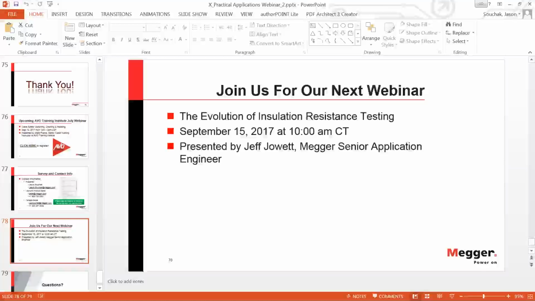Maybe also one other quick comment. The voltage levels you need for DC testing are substantially higher than for AC testing or VLF testing. IEEE on DC testing typically specifies 5 per unit on new cables, where on VLF testing it is at most 3 per unit. So there's a big difference also in the applied voltage, and the lower the test voltage you can use, the better it is typically for the cable.